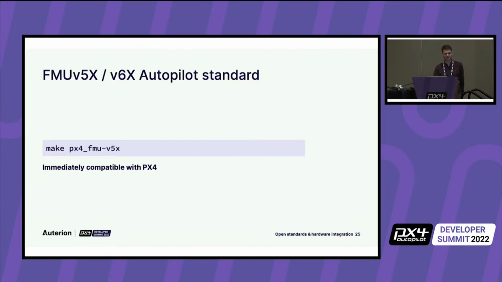This is what it's all about. You can just check out open source PX4, type in make px4_fmu-v5x upload, and you're good. You don't have to do any software changes, and it immediately runs. If you change your gyroscope to another one, you will probably need to write the driver for that, make your own board config, and do all of that to stay compatible. You'll also need to carry that forward into all the updates you do to PX4. So following the standard really saves you work.